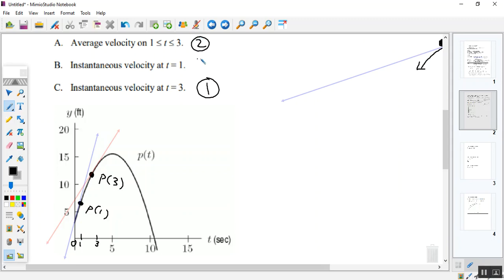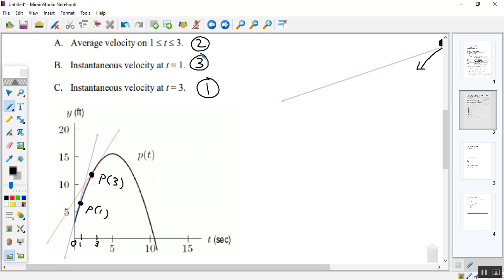And think about it, kids. If I throw something up in the air, what's working against it after I throw it up in the air? Gravity. So as I throw it up in the air, right at the beginning it's fast, but as it starts moving up and up and up, what happens to its velocity? It starts to slow down, doesn't it?